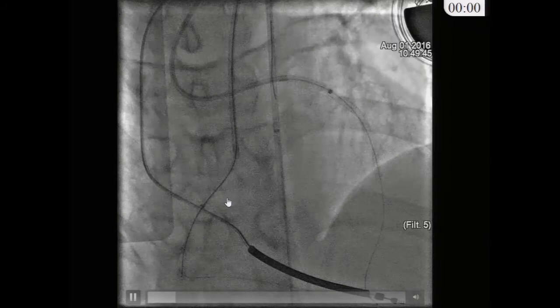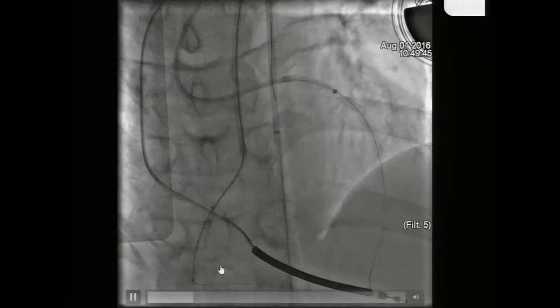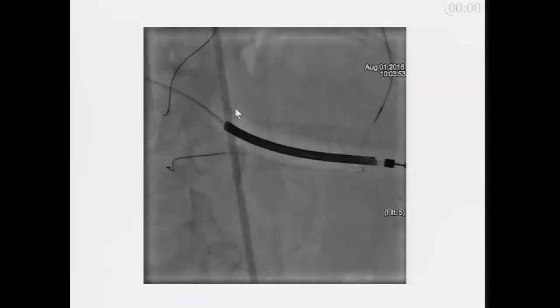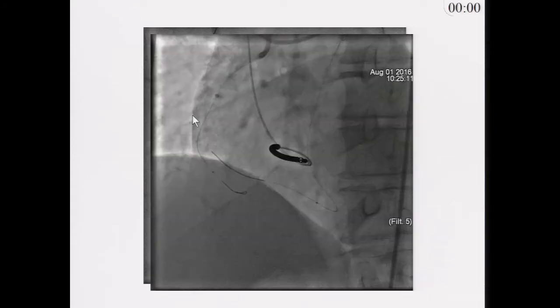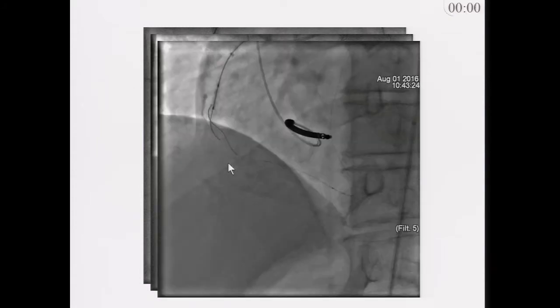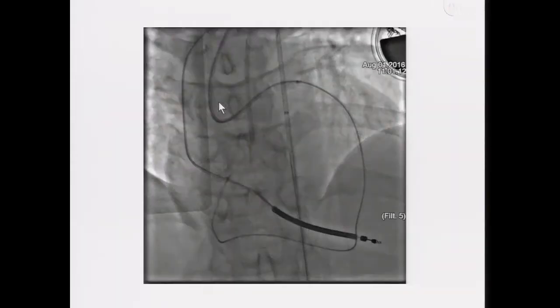However, we reach a point in which it was a challenge. You see the wires are meeting together here, but no matter what I did, I was not able to get the wire in the right place. Eventually, I was able to get the wire backwards and meet the two wires together. And I want to emphasize here the importance of dual injection. You see that the wires are very separated there, and here we move backward, and they are much closer. It's very important to use dual injection. So here we do the reverse CART, we do the balloon, and eventually the wires will go in.